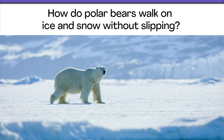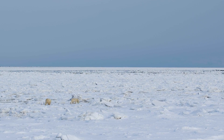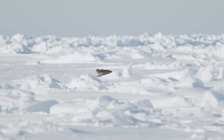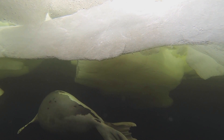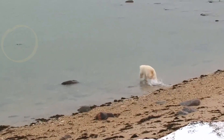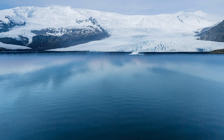Okay, you ready? To understand how polar bears walk without slipping, it might help to first look at why they walk so far on ice. One big reason is to find food, especially a polar bear's most important food: seals. Seals spend much of their time in the water. They're speedy swimmers and it's hard to keep up, even for strong polar bears. This polar bear has spotted a seal close to shore, but the seal has plenty of time to escape before he can even get close.